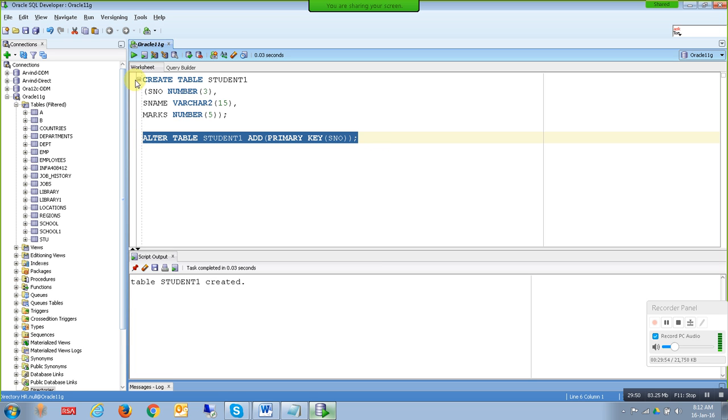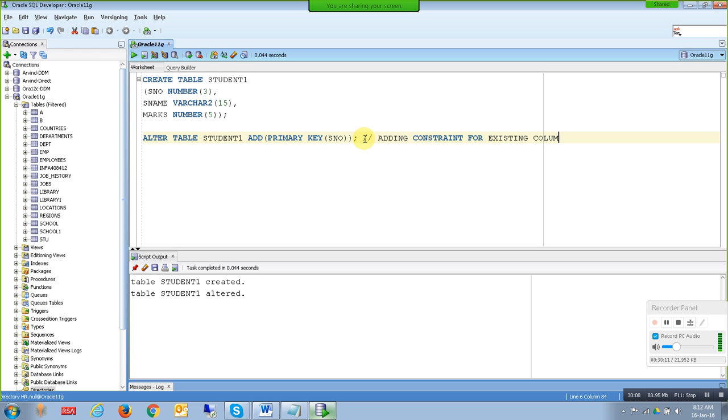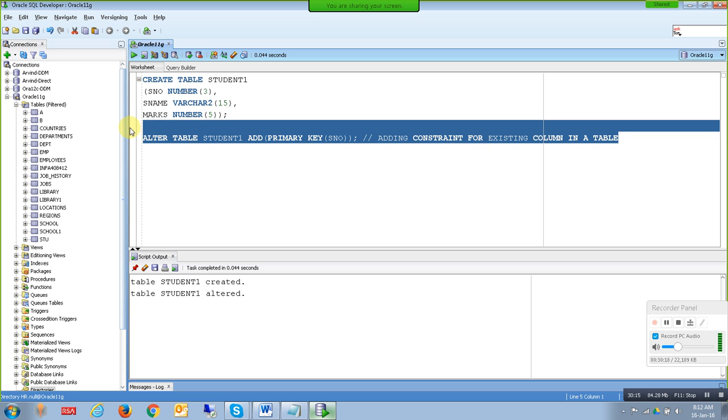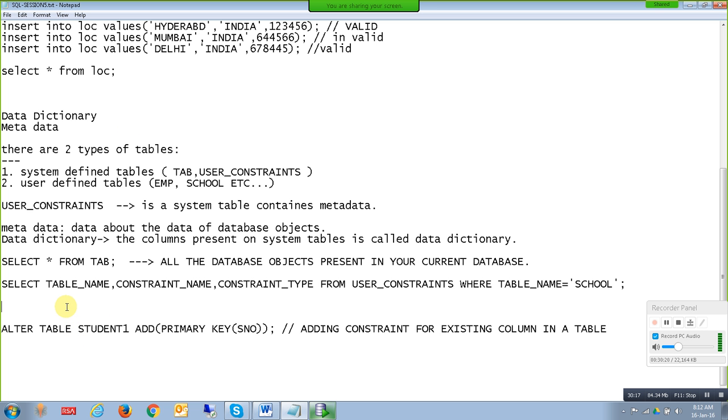So this is adding a constraint for an existing column in a table. This is the way of adding constraints to an existing table.